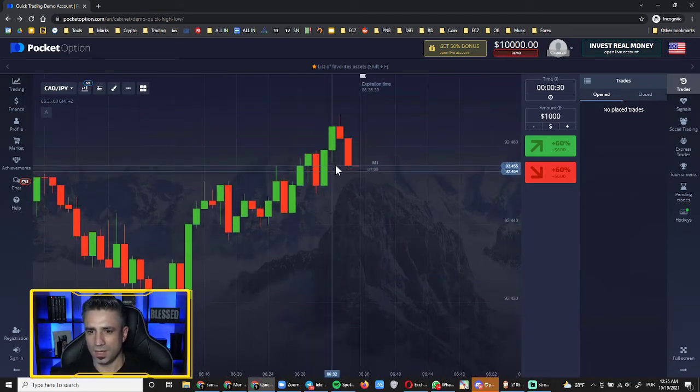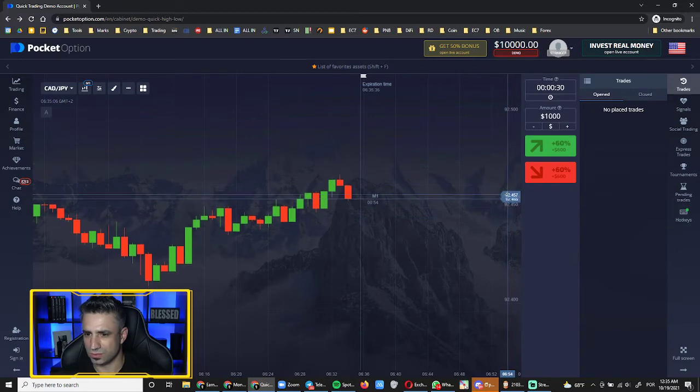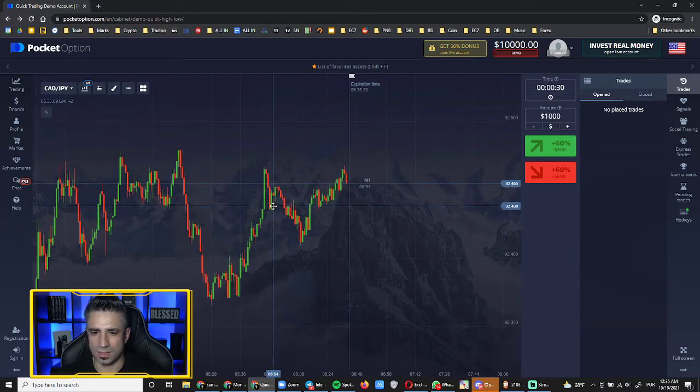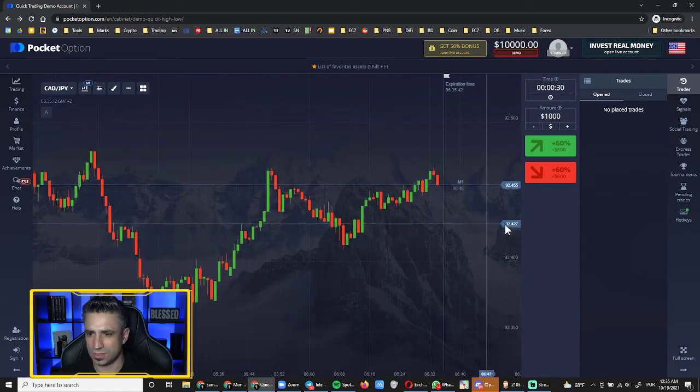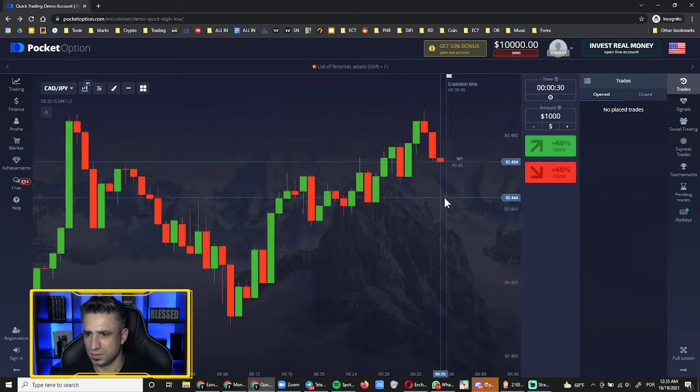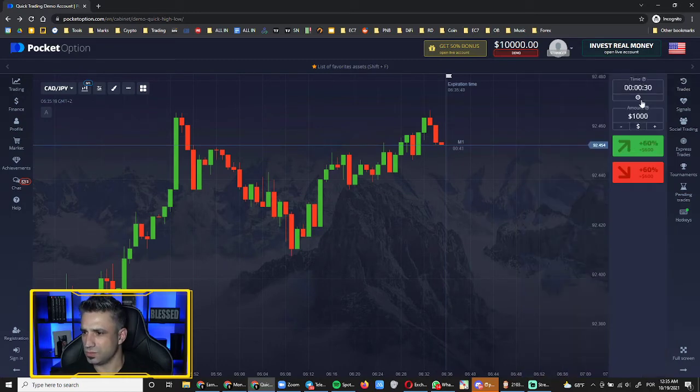Okay, so to adjust the height, you can just click here on this bar up and down. Just click and hold and just go like this. Scroll away, scroll in. So you can basically click and adjust accordingly. Okay, and then right here, if you click on trades, then it's going to minimize or just scroll to the right, the ability for the buttons right here.